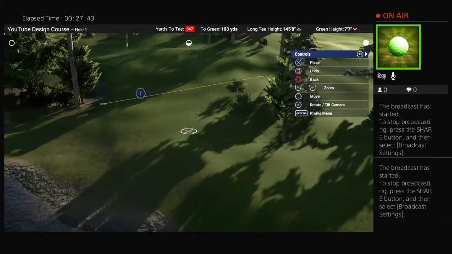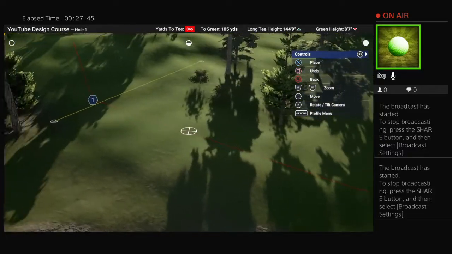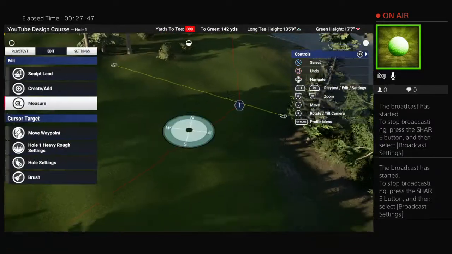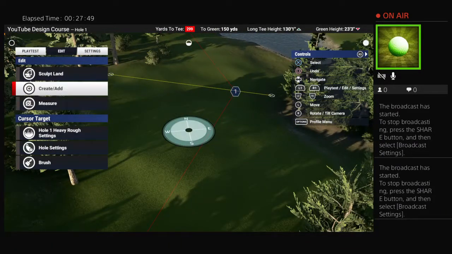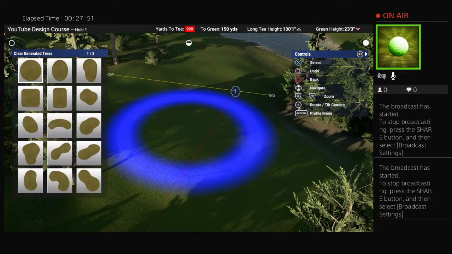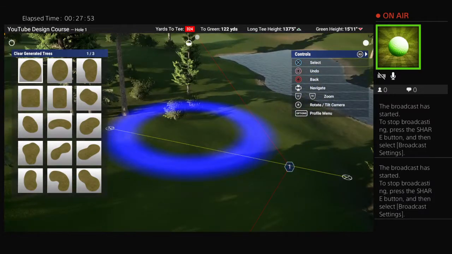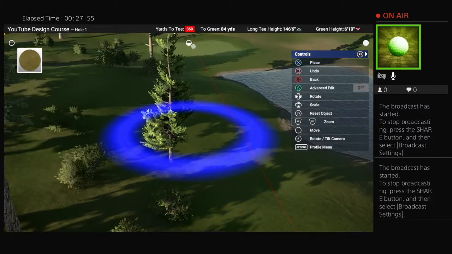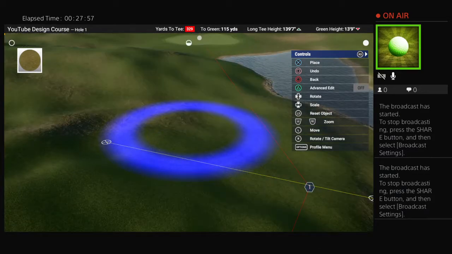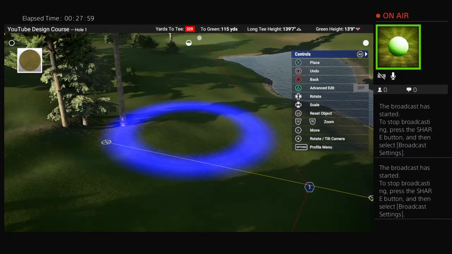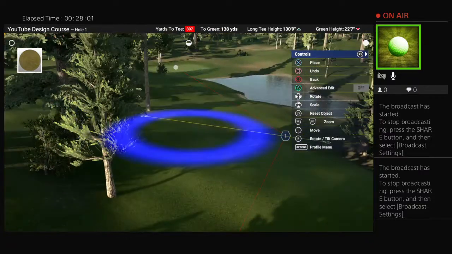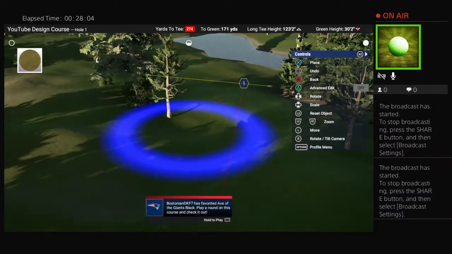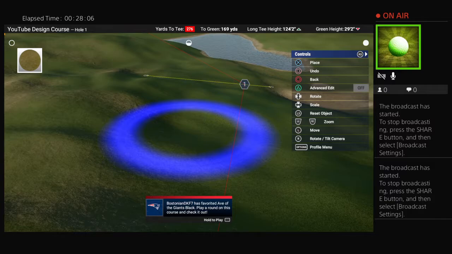So I go to about 40, and that gives me an idea of where I want everything. And then also it shows me that I need to clear out some more of these trees. So we'll go ahead and do that. That corner cleared a little bit. I'm going to take that one out as well.